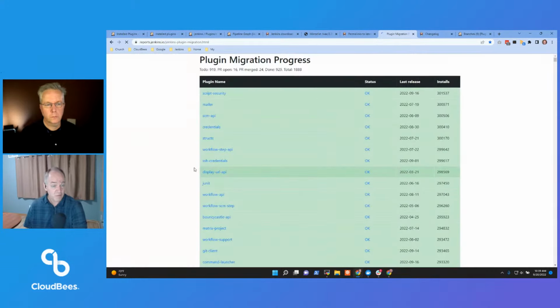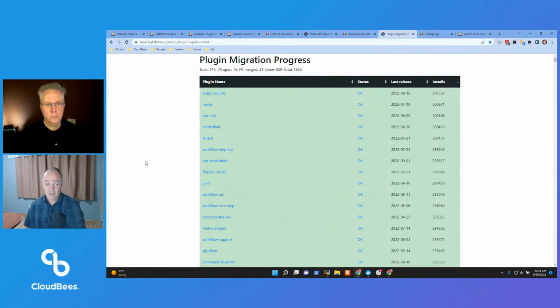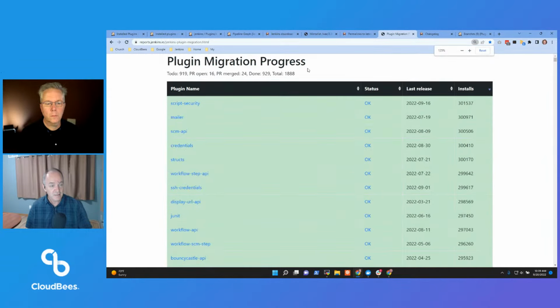And so we've got this report that we run. This report shows me that right now I've got over 900 plugins that still need to migrate their documentation from the wiki to GitHub. Now, I'm proud to say we've got over 900 that are done.